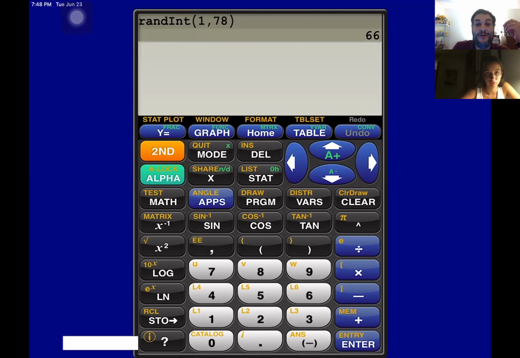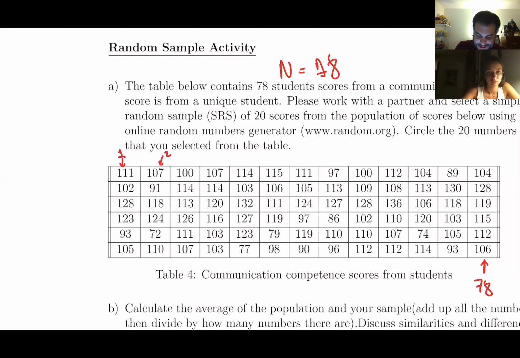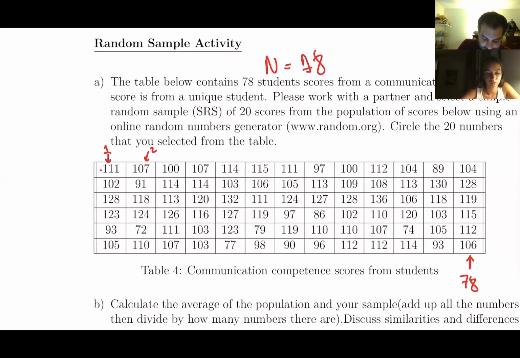So that means I have to go to test score number 66. I'm going to go ahead and transfer back over to my notes. So this is test score number 1, 2, 3, 4, 5, 6, 7, 8.